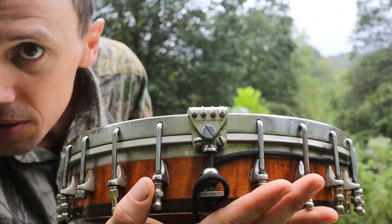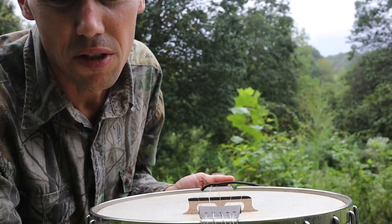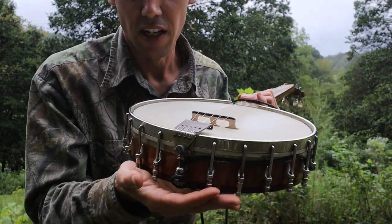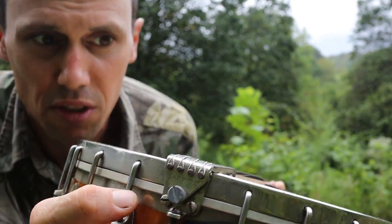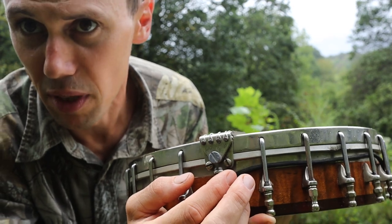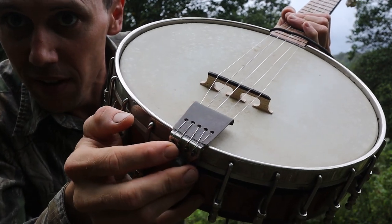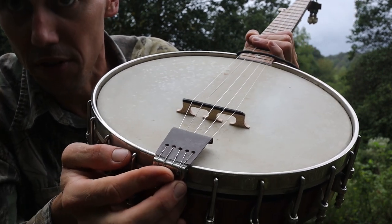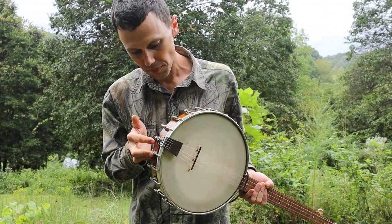Check out the tailpiece. That is an original early 1900s Kirschner tailpiece. I think the Kirschner tailpiece is probably about the best tailpiece that's ever been made for a banjo, as far as just the simplicity of it and the cost. You can see it's got the patent markings on it. Originally this was a tenor banjo tailpiece — there's only four posts. What he did was he soldered on a piece of fairly heavy gauge sheet brass and drilled five holes in it. So he's converted this to a five-string tailpiece and he did a nice job of it. It's not janky at all — I really like it.